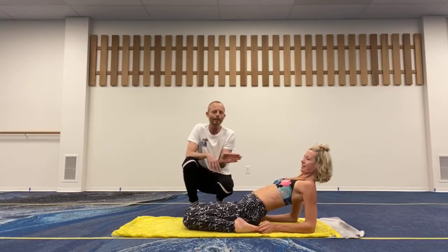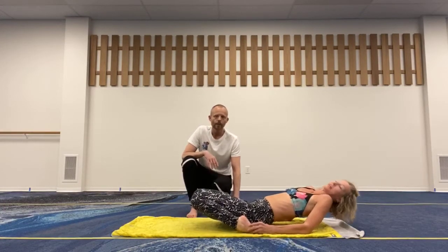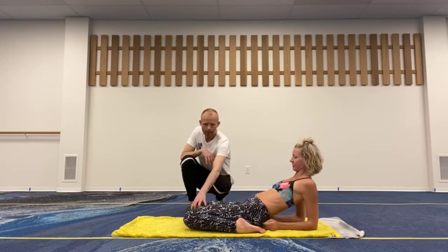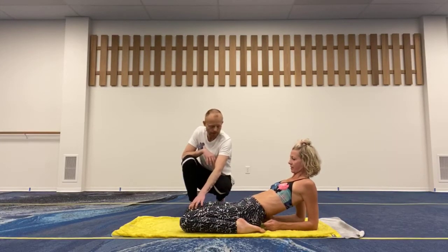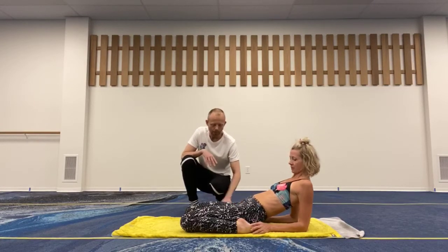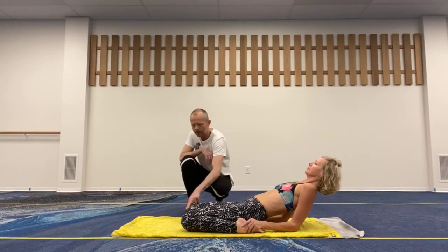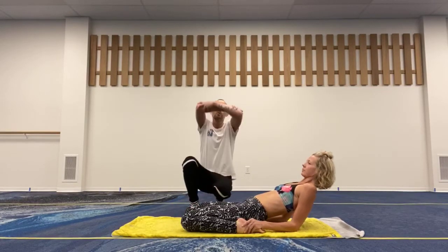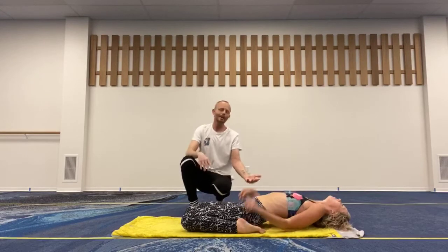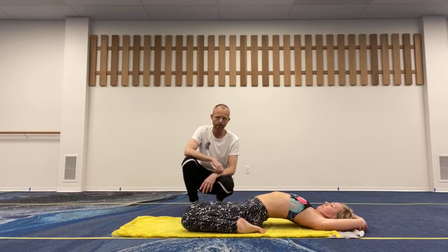So ideally, you want your feet straight. Or you come down and the knees come off the floor like that. Exactly. So separate your knees. Create more surface area, and ideally, you're pushing your feet into the floor. You're pushing your shin bones into the floor. You're pushing the bottoms of your knees into the floor, and you're pulling the elbows to the floor, and that's what's allowing you to lift your stomach and your chest up towards the ceiling.